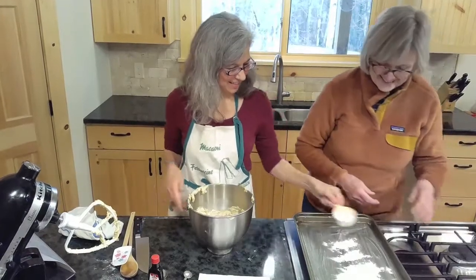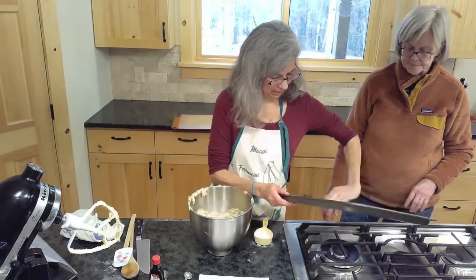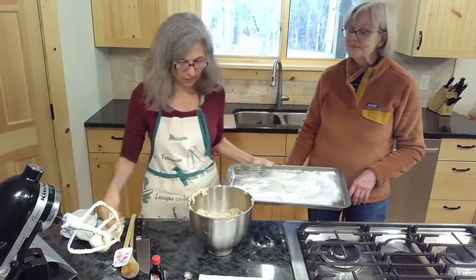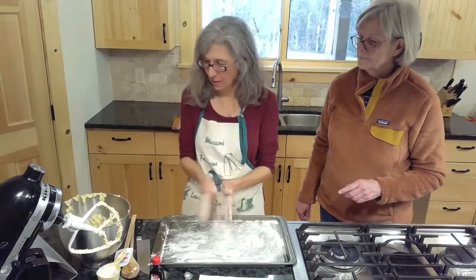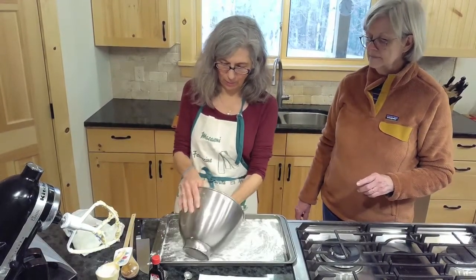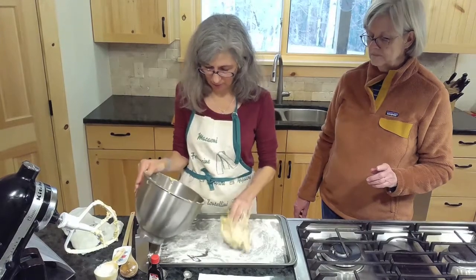So Nancy did a nice job of putting that butter on the cookie sheet, and now I've given it a nice coating of flour, and now, taking some flour on my hands, I am going to pull this dough out of the pan, divide it into two, and make two logs with it.